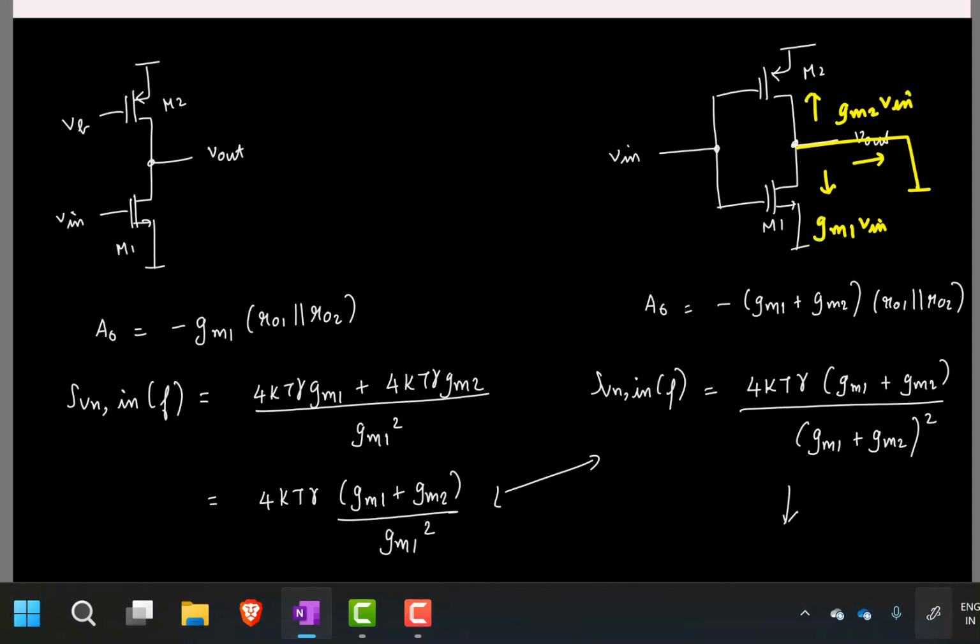This is commonly used because it gives better noise and power efficiency, right? Because if I were to get the same noise power here, I'd have to scale the circuit, so my power consumption would increase. Whereas here, to get twice the transconductance, I am using the same current to bias both NMOS and PMOS. So for the same current, I am getting twice the transconductance, whereas there I have the same current but get transconductance only from this guy. Okay, and do you recognize this? It's a CMOS inverter.